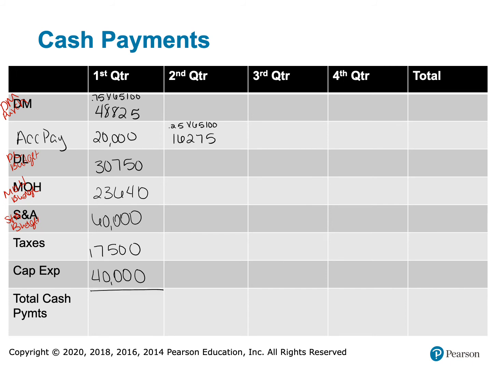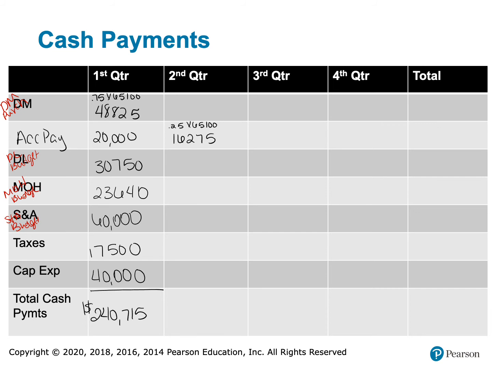So now when I total this up for quarter one, I'm going to add all of my cash payments up, and if I did the math correctly, I'm going to spend $240,715. Now, if you look at your schedule of cash receipts, remember we're only expecting to receive cash of 215. So, granted, that's more than what we expect to pay, but not a lot more. It doesn't give us a lot of cushion. So, we'll address that when we put all of this together in the cash budget.